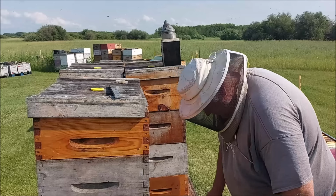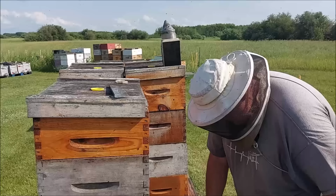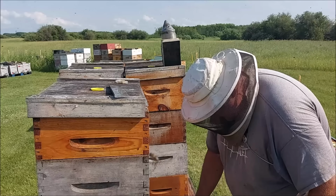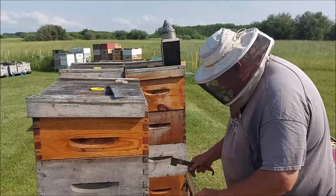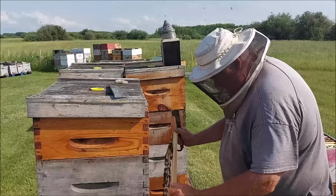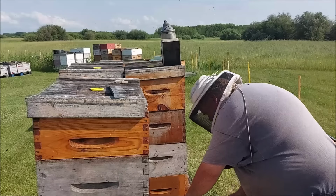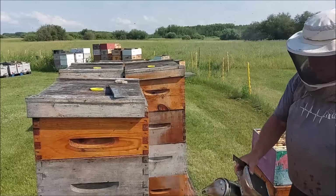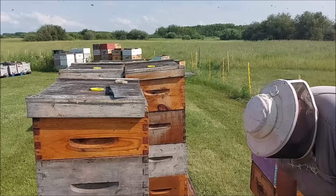And they've got one frame of comb started, actually one on each side. They do need a little bit of tutelage here, so we'll work on that. I'm going to take a frame out, see if giving them more space encourages them to go a little straighter. Oh, these are a little jumpy though. A bit stingy.